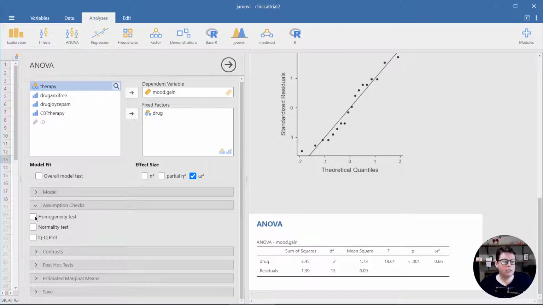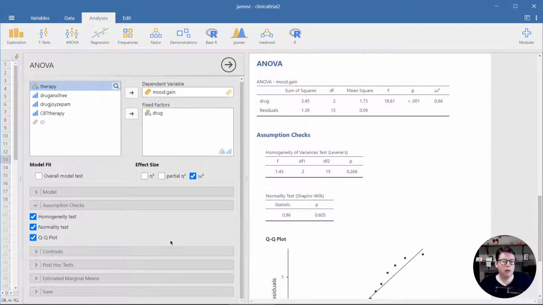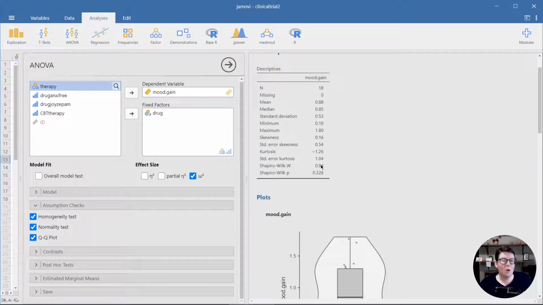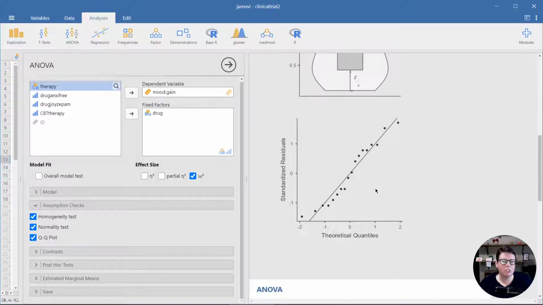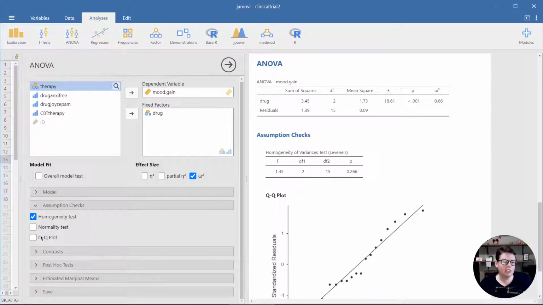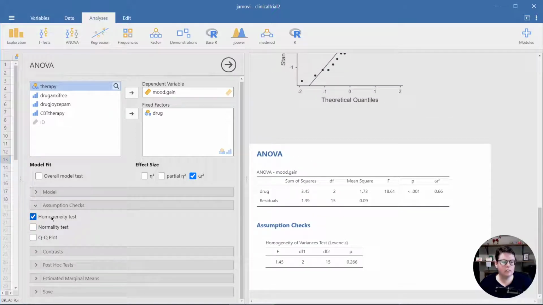We're going to go to assumption checks. We're just going to check them all. I want to note something real quick. Our Shapiro-Wilk is slightly different when we check it here than compared to up here. Why that's the case, not entirely sure, haven't really explored. It gives us the same inference, the same result, so I'm not worrying about it too much, and I don't think you should either. We can actually uncheck them. We've already tested that, so we'll just leave the homogeneity test to get our Levene's test.